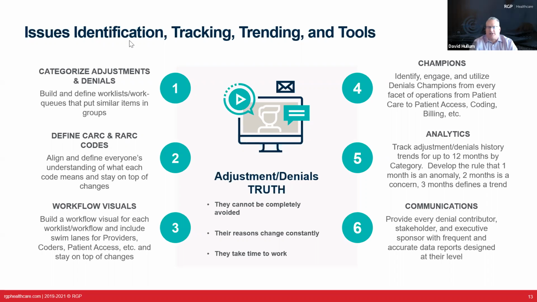Also, develop the methodology that when you see something pop up, it's an anomaly and you're going to pay attention to it. 2 months is now a concern. 3 months is a trend and you've got to address it. So your corrective action should have already been defined in month 2. And when it happens in month 3, pull the trigger, okay? And then again, communications. Make sure that you understand your audience. Executives want to know the time, but the people down at the operations layer need to know how to build the watch, and they need communications, analysis, and visuals that fit their level of engagement. Next slide, please, sir.